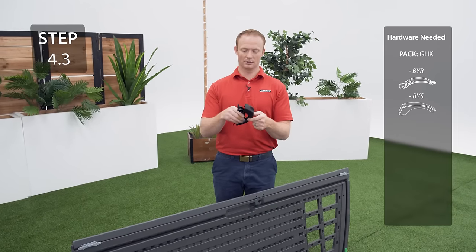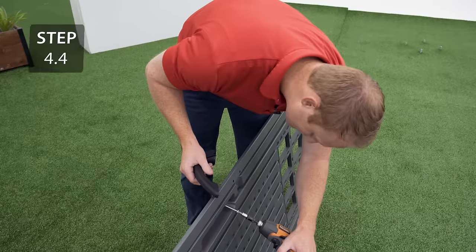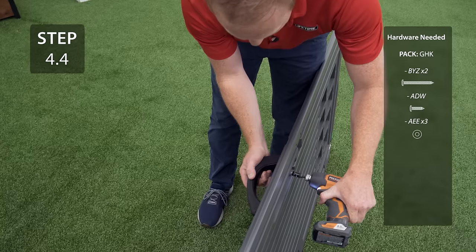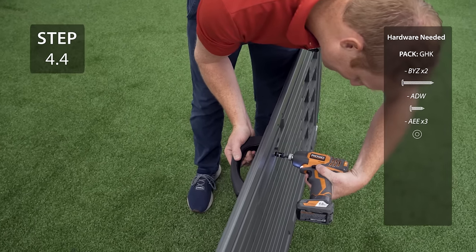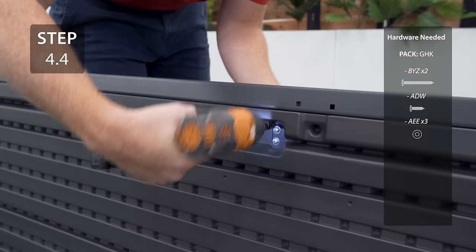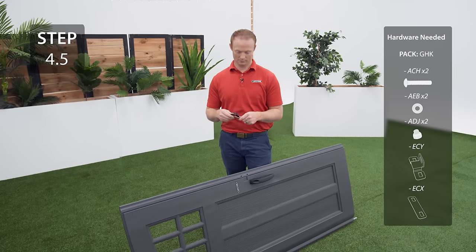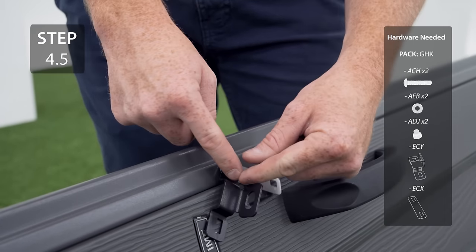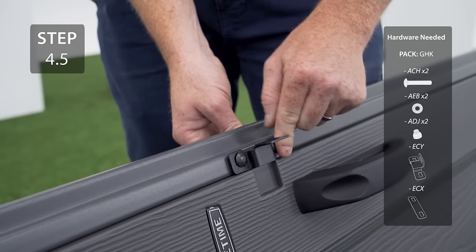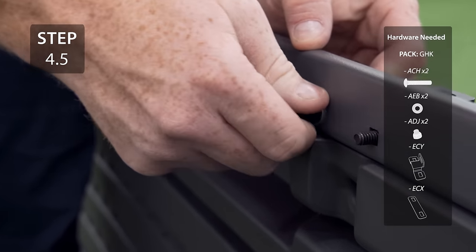Attach the two halves of the handle together, then attach the handle to the door, making sure not to over-tighten the hardware. Attach the strike plate and the lock bracket to the door with the hardware. Only finger tighten the hardware for now.